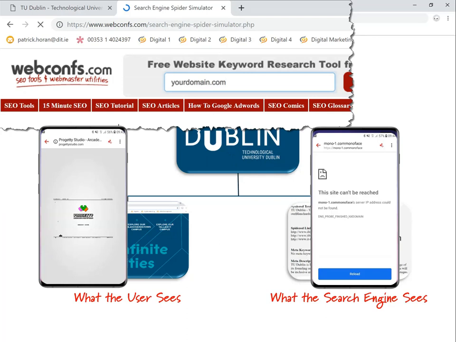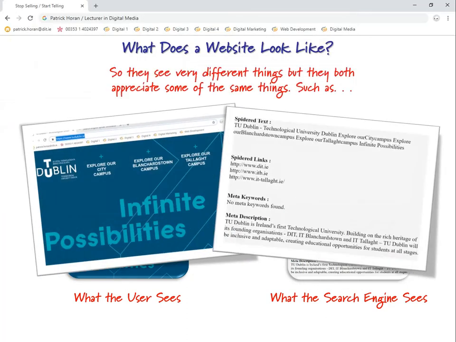So what we're going to spend a little bit of time on in the next tutorial is what does a search engine see and what's important for a search engine. Okay, so when I looked at the TU Dublin site, there is a bit of stuff in there and it's good in comparison. Could it be better? Absolutely, it could be better. But it's way better than the monoface and the Cuban site, and so on. Okay.